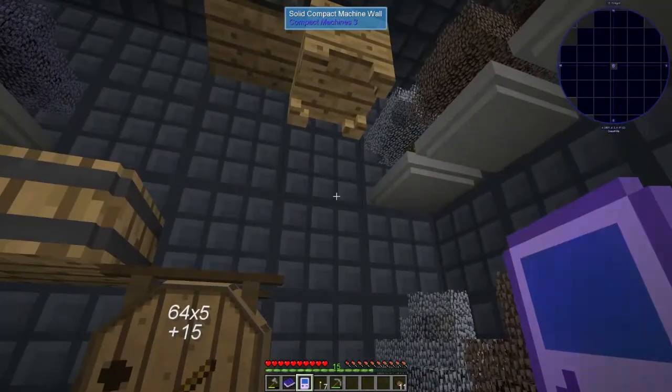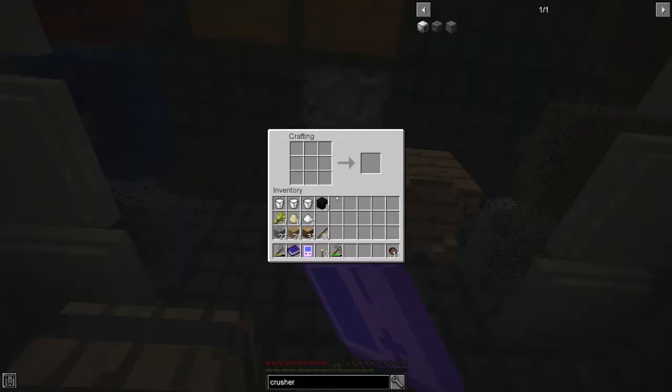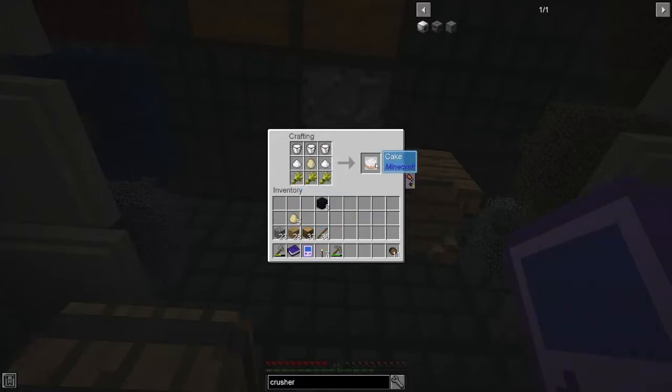That's funny. Okay, so we gotta figure out what we are gonna do. We're gonna make our cake. We're gonna make a cake, and then we're gonna turn that cake into, I had to make another bucket for that too. We're gonna turn that into our Nether cake from Telepastries.